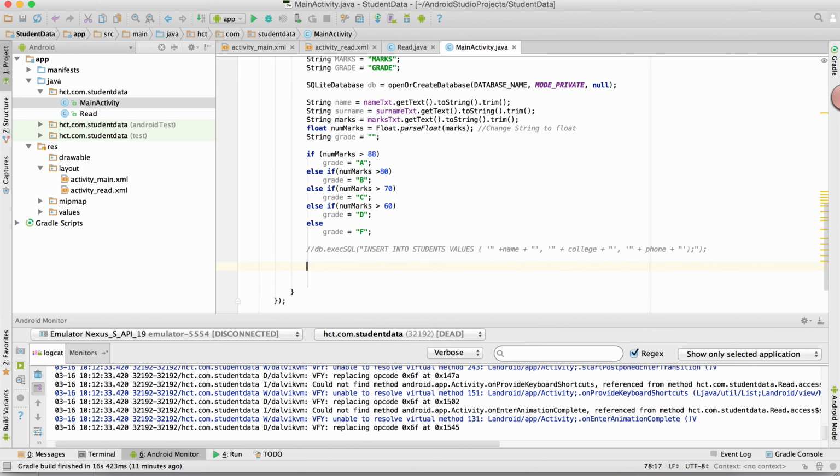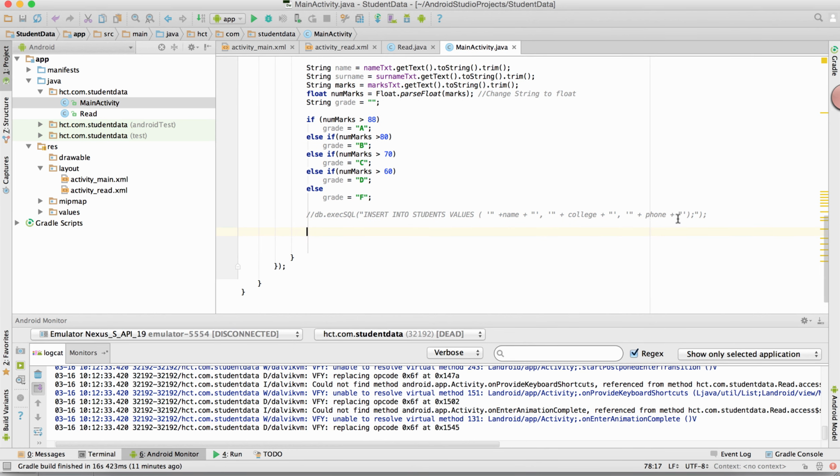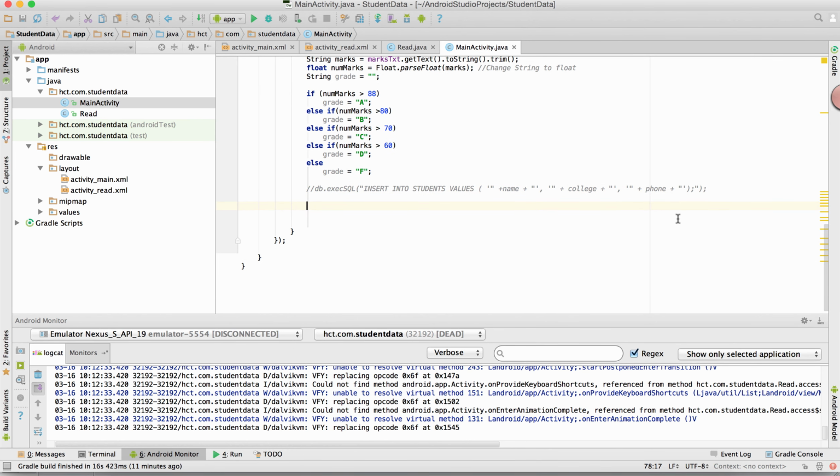And then there's another method I wanted to show to you, which is a little easier if you like, in which we will insert this content values. So these will become the values. So we'll just create a values separately, and we'll just tell the database that these are the values. So all the commas and double quotes, it will insert automatically. So let me just try to show you how to do that.